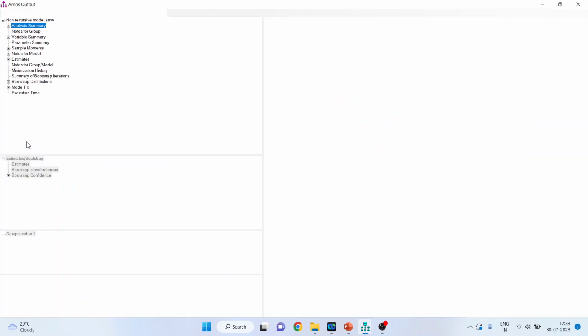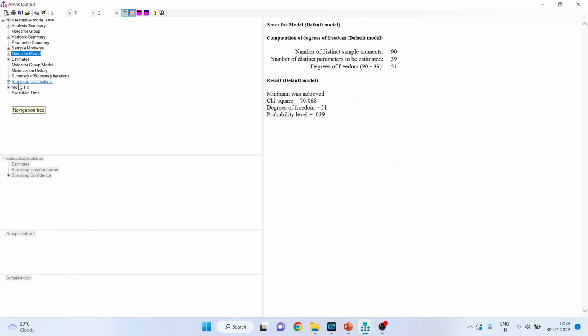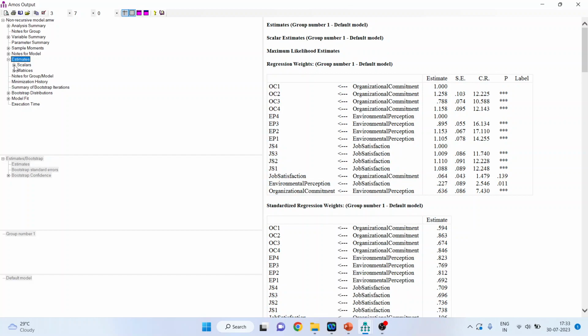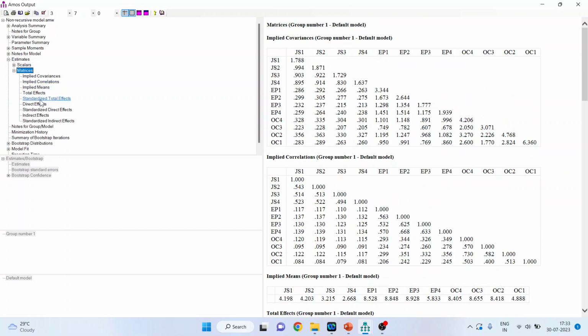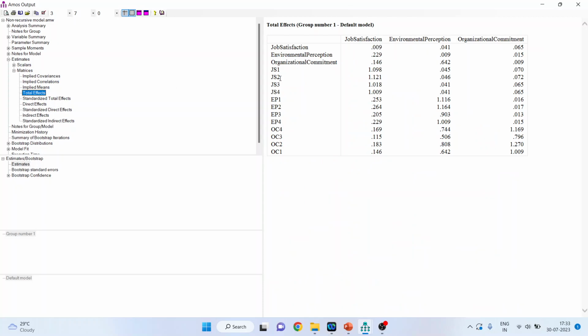Again, I'll go in view text and I will activate estimates, matrices, total effects. So job satisfaction and its total effect on organizational commitment. So this is a total effect. Now let's try to understand the same thing from the canvas.